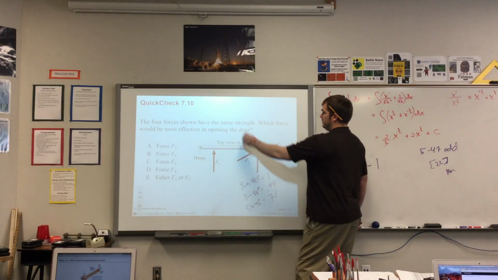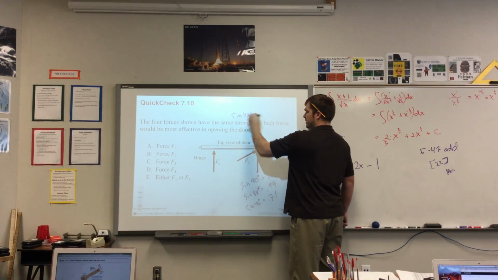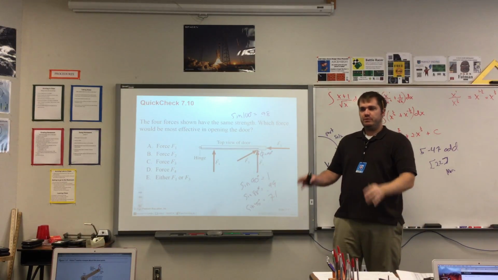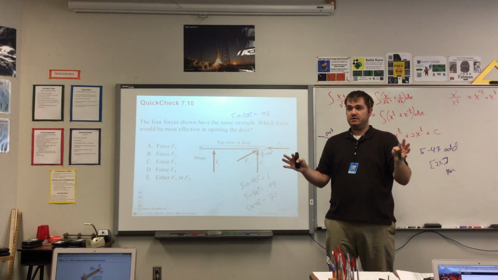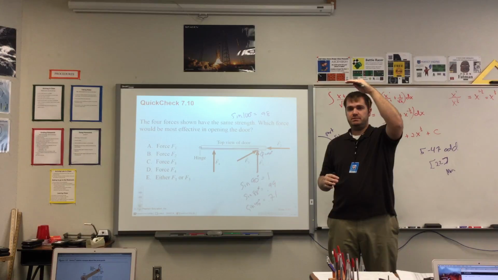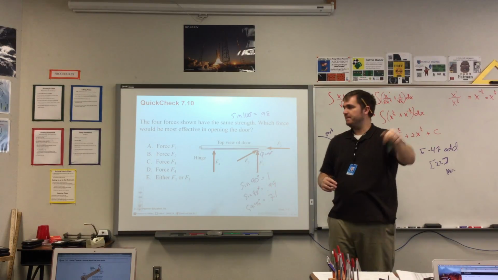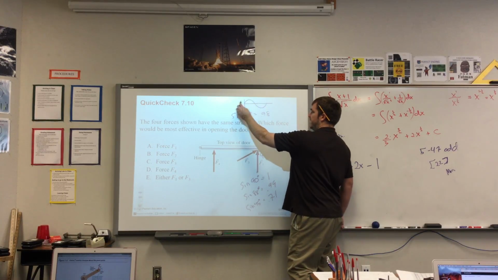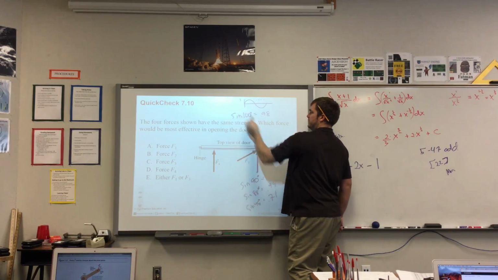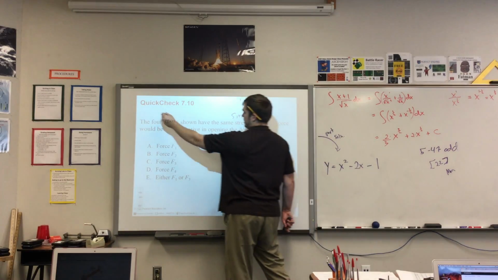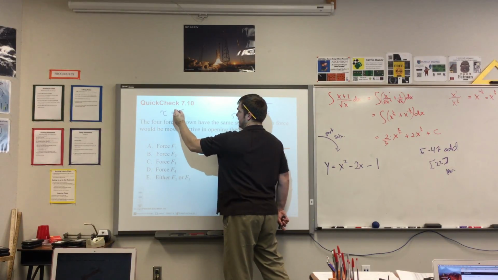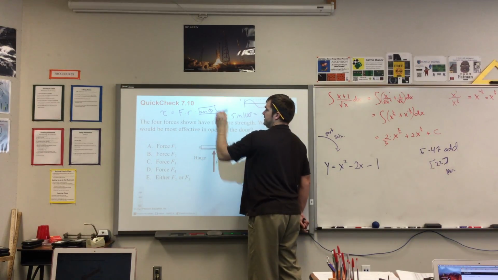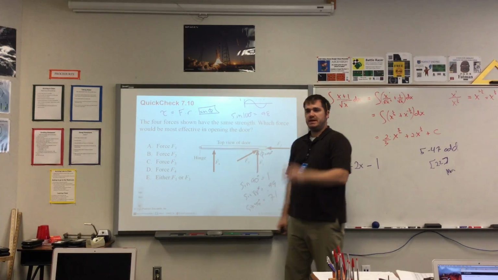Sure, sounds good. What's the sine of 100? 0.98. Does anybody know if we were to graph every single value of sine, what is the highest it would actually be? It would not be 2. For those of you that have taken pre-calculus, what is the highest value on the sine? It's 1. Okay? Right. So if we have a formula which is torque is equal to F times R times this box here, and this box is the sine of phi, the biggest it can ever be is 1.